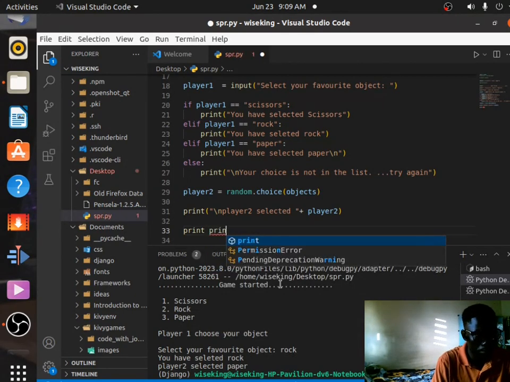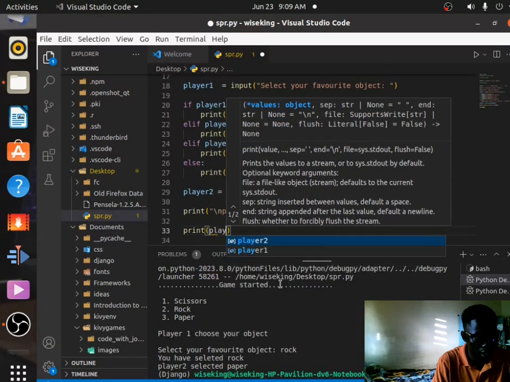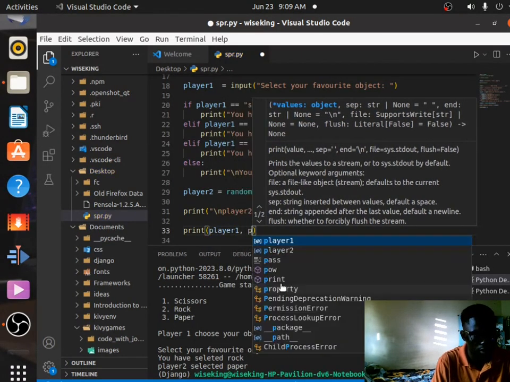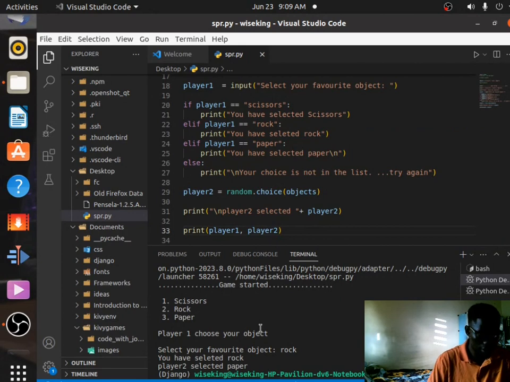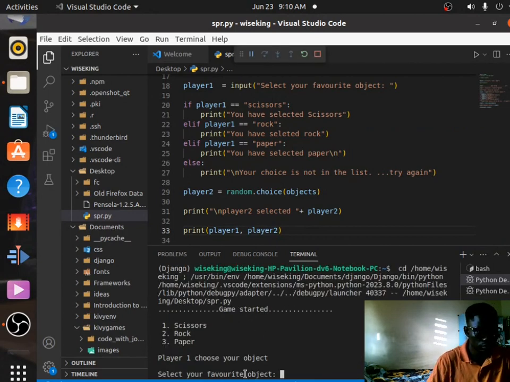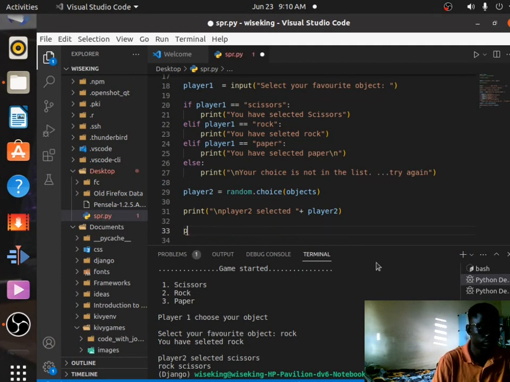Print player 1 comma player 2. Let me run the app again. So I choose rock. You selected rock, player 2 selected scissors. So rock here, scissors here. Yes, the app is working. So let me delete that.